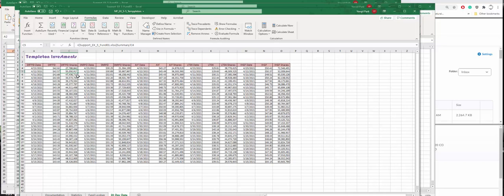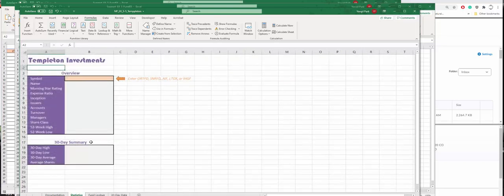Step 11, go to click Statistics. Now we're going to enter the text ORTFD.